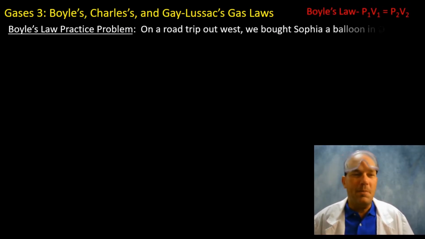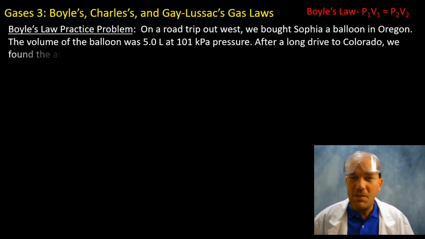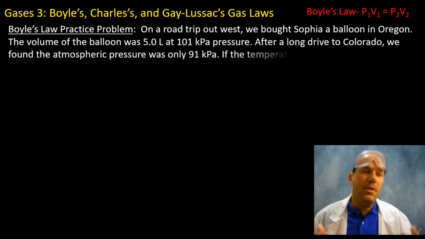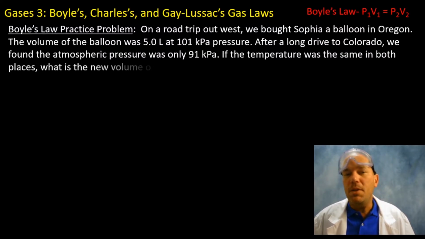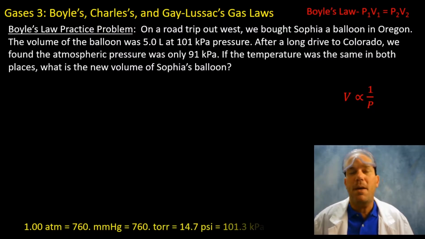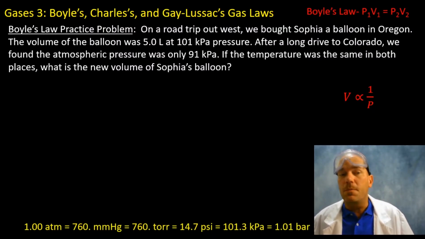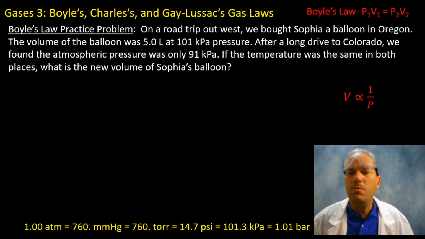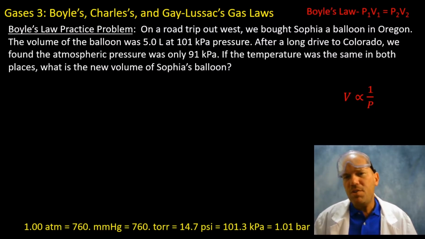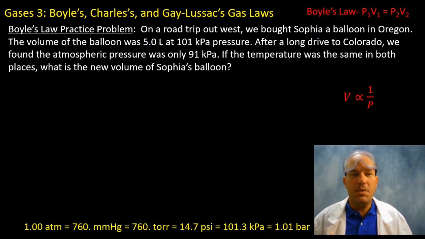Let's do one sample problem using Boyle's Law. On a road trip out west, we bought Sophia a balloon in Oregon. The volume of the balloon was 5.0 liters at 101 kilopascals of pressure. After the long drive to Colorado, we found the atmospheric pressure was only 91 kilopascals. If the temperature was the same in both places, what is the new volume of Sophia's balloon?